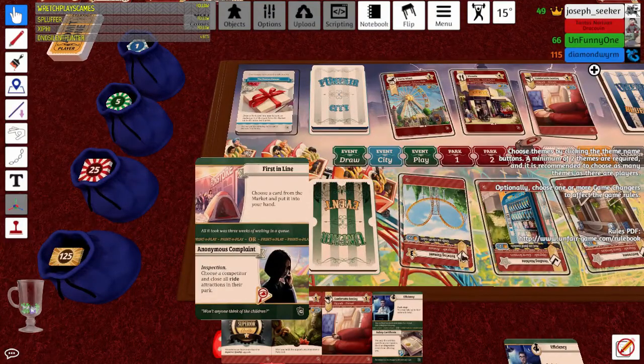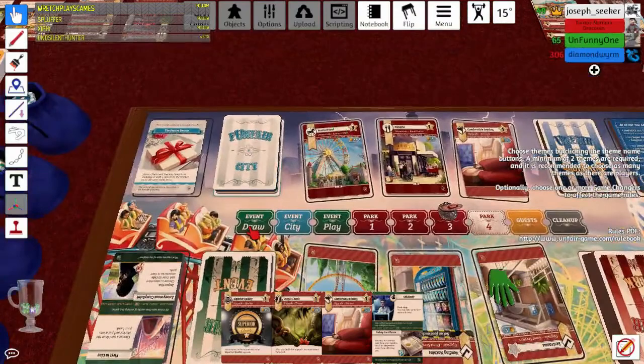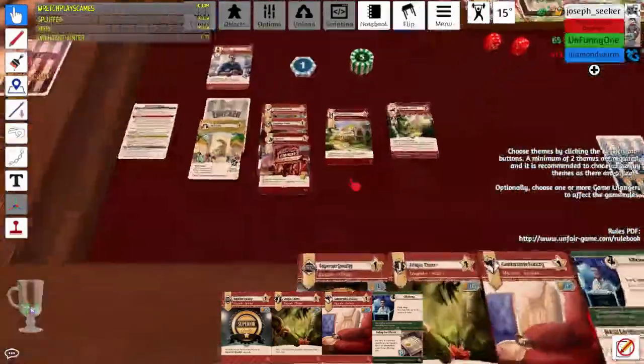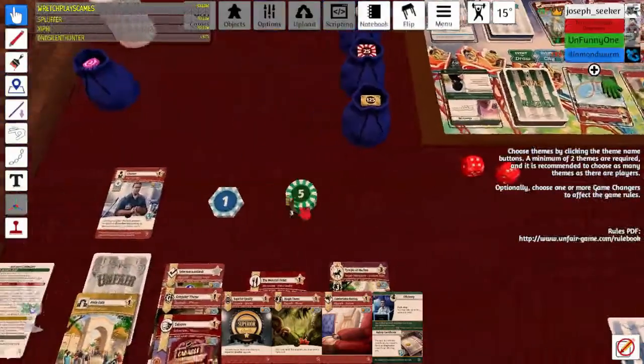First line. Ooh, that's a good card. Yeah, not a bad card. Can you play events on your turn? It has to be during the event steps. On the event step. Yeah, it has to be on the event steps. I want to add a bat wing to my animatronics. You can't.